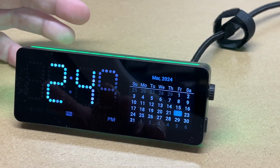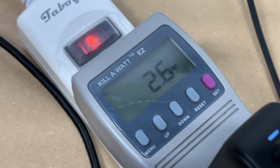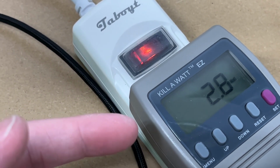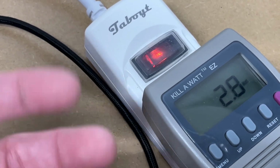So when you're not using this for the special apps, this can function as a clock and calendar. So let's take a quick look at my little power meter here. So this is currently drawing about 3 watts at idle. Now I don't know if I turned that ambient light off if it would draw a little bit less. And of course it will draw more if you plug a laptop or tablet into it.